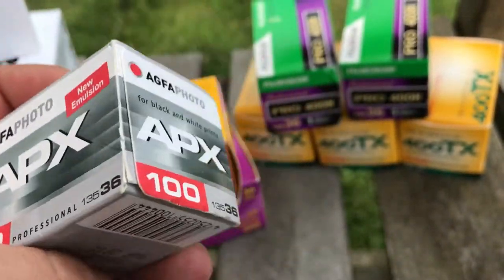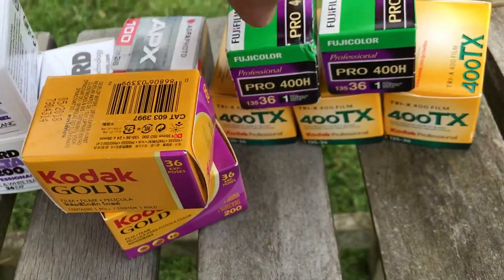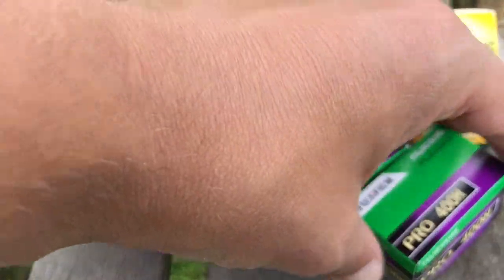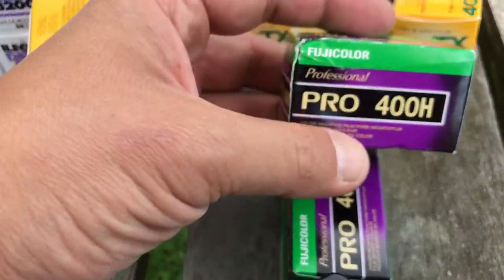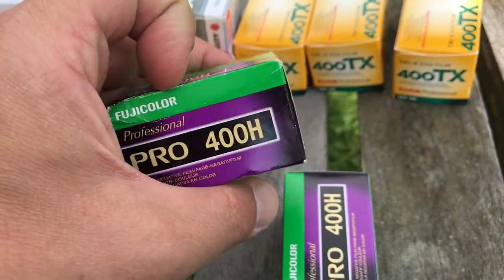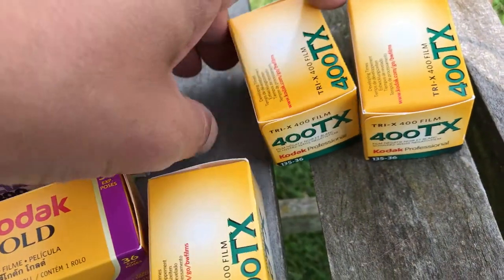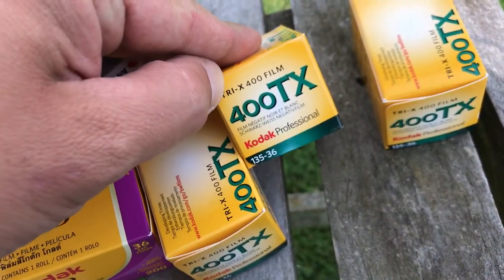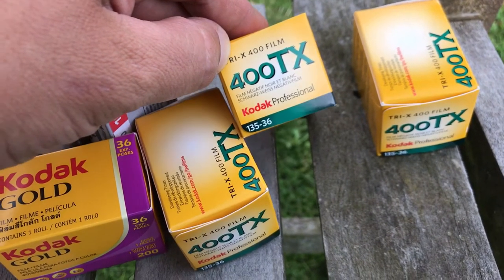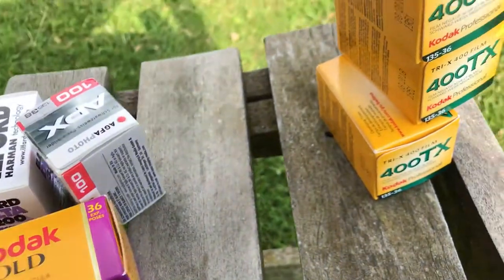I have no idea if it's the best film in the world — I can't really remember it. Then I got the Fuji color film, which I'll load up when we go to see some interesting site. Maybe I'll put the camera on a tripod and take some sunsets, sunrises, or something with water and cool colors. And then I have my 400 Tri-X, which is a really cool film for any situation. I especially like overexposing it a bit in overcast situations — shadowy light without a lot of direct sun. I've got three of those left.